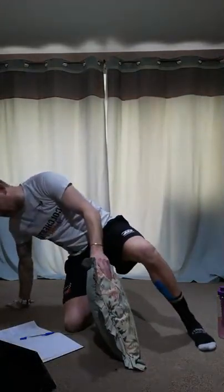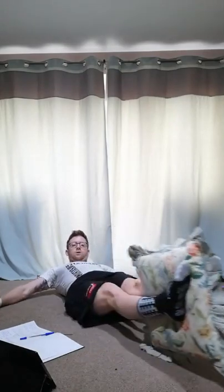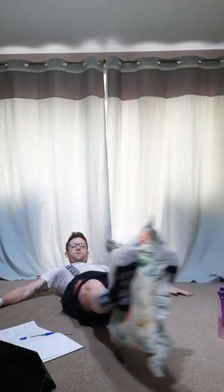So the first exercise we're looking for, hopefully you've got that pillow. Little side shuffles. Very small movement, a bit like the heel taps. So side shuffle will be pillow between the legs, lovely and straight, and all we're doing is just side shuffling just off the floor.